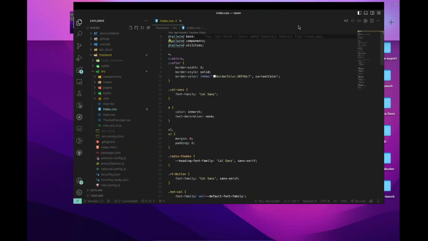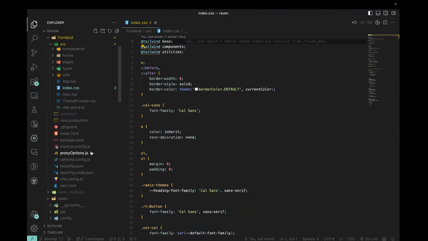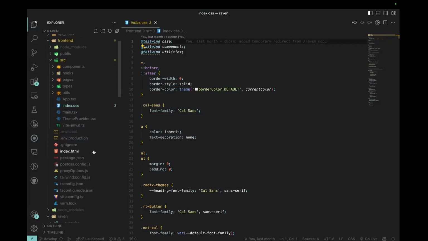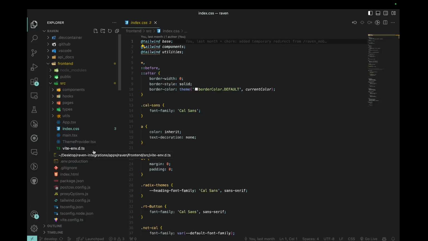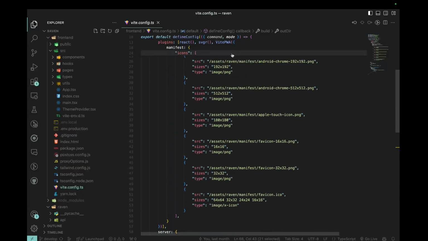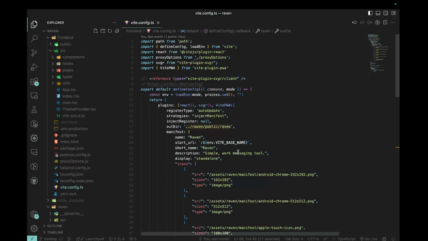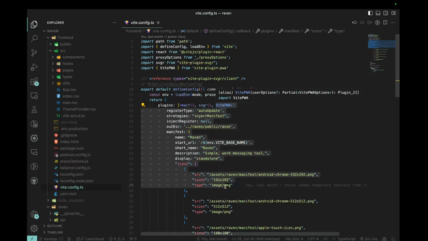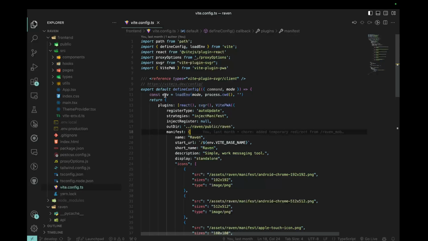Yes, so Raven also has a mobile PWA. What you need to do is, a single page app by default is like a PWA, right? But if you want to really enhance your PWA experience, you can use the Vite PWA plugin. That's what the error is coming from, because we are using Vite PWA on Raven, and that's why it's caching that. So you can read the documentation, just add that to Vite, and it will automatically generate a manifest and everything. That's all you need to actually make a progressive web app mobile app.